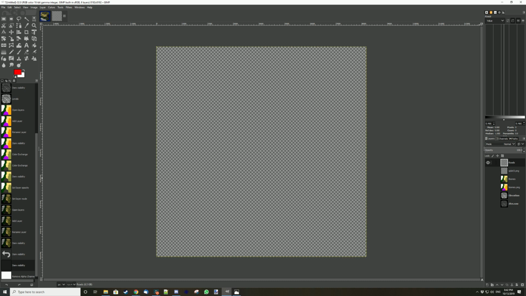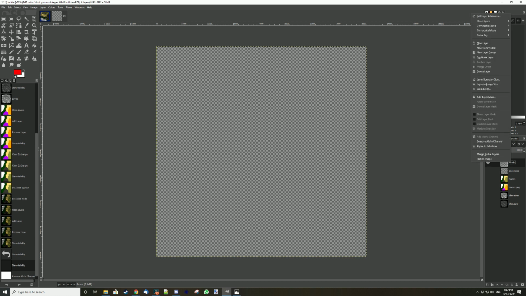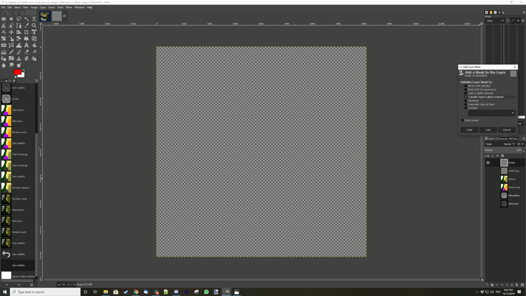And it's a little bit tricky, but finally I figured out that the best way I found was come here and add layer mask and initialize layer mask to transfer layer's alpha channel. What this is going to do is create a mask on this layer, which is usually used to edit some parts of the image without changing other parts of the image.